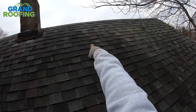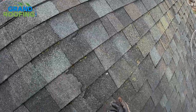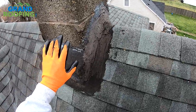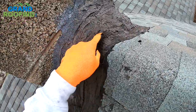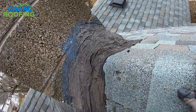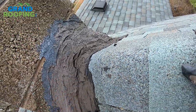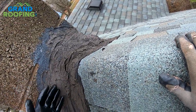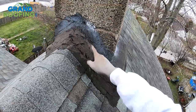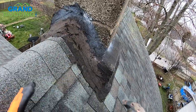Looks like some tree damage rubbing into the shingles right here. That's not a leak issue — over time, if it does more damage, it could cause a leak. This chimney is hideous. If you follow this channel, I cannot stand tar because of this right here — it looks like crap. It does have some sort of fiber mesh in there, but tar breaks down and cracks. If you want to differentiate yourselves from other contractors, don't take tar and smear it on a chimney. Actually cut the chimney, grind it with a masonry wheel, bend aluminum, and make it a good, clean, professional job.